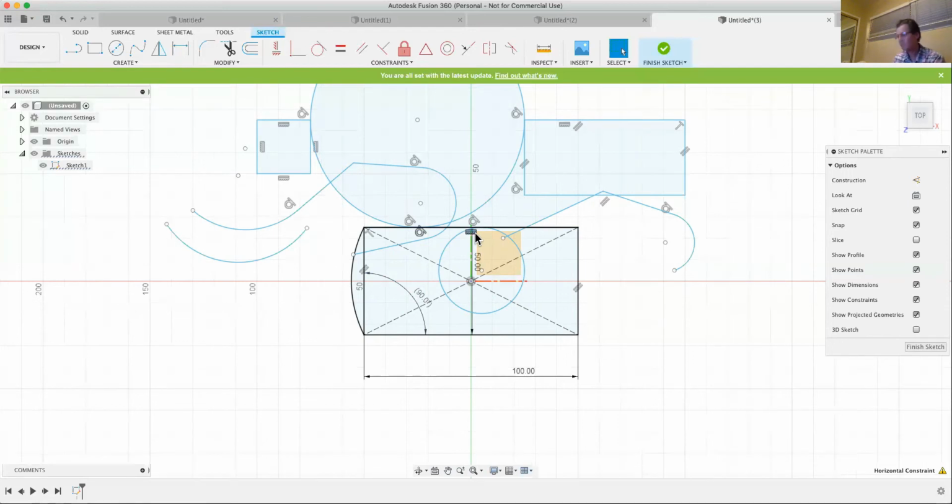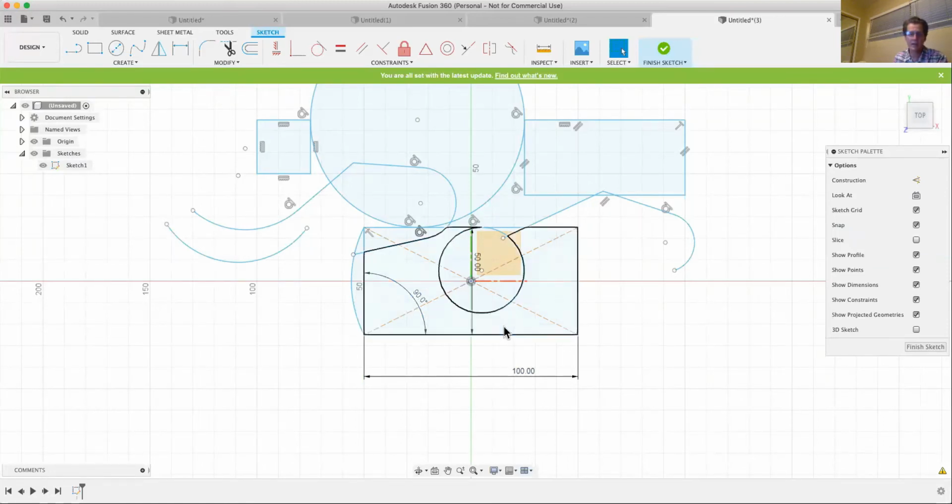Now if I delete some of the other constraints, oops, that wasn't what I wanted. I think I gotta go this way. Now, it doesn't look like it converts it. Toggle driving.